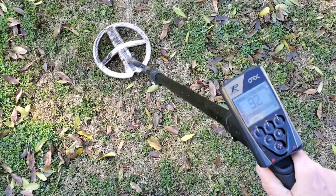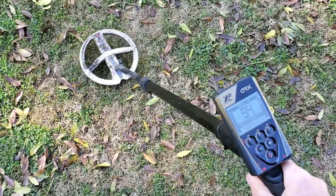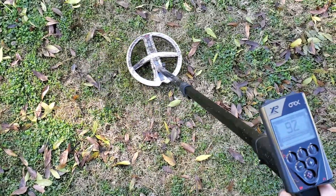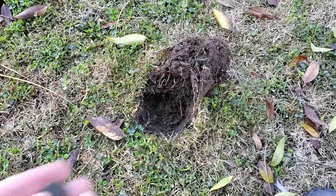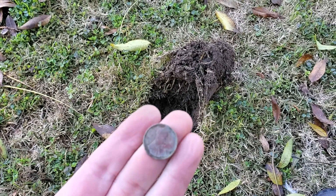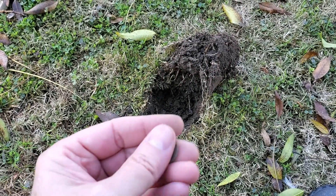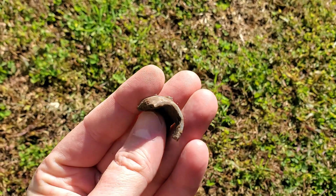Getting 90, 93, 94, 92 — silver range. Clad is usually a dime at 91, penny at 91-92, so this one's reading 94-93. A lot of clad I've dug today has been off ID. I don't know if it's the rain or mineralization or what. Hoping this is silver, hoping it's not a clad dime. 1978 penny — are you kidding me? I don't understand why that's ringing up so high being only three inches down. It should be a 91 dead on, but it's reading 94 at three inches — that's what these California minerals do.